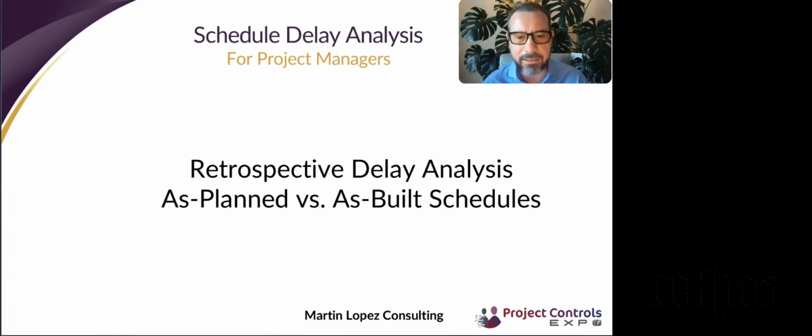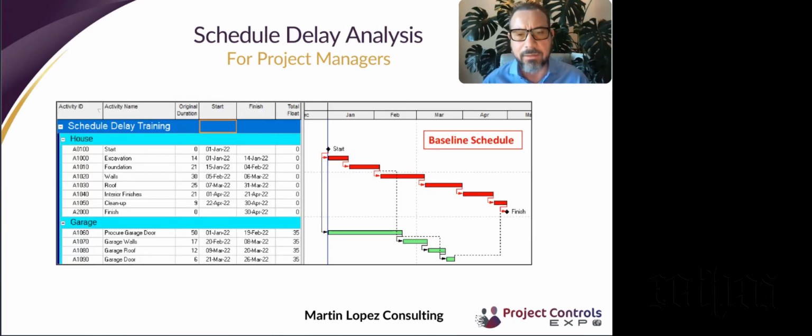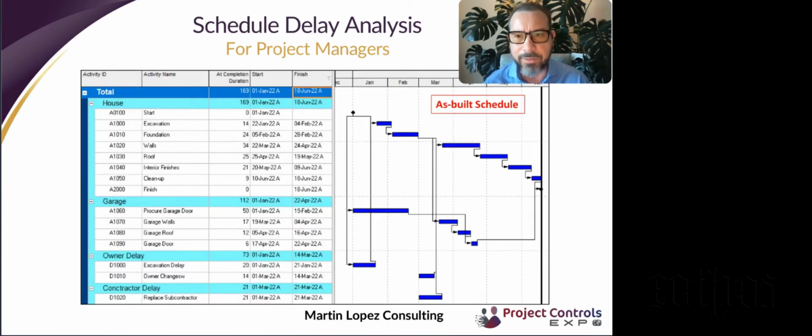Nobody accepted any of the analysis that was done. And we come to the end of the project and have no delays resolved. Then what typically is done, you prepare a retrospective analysis, which in many cases you take the baseline schedule and then you compare that to the as-built schedule. And in this case, you identify the delays in the project.